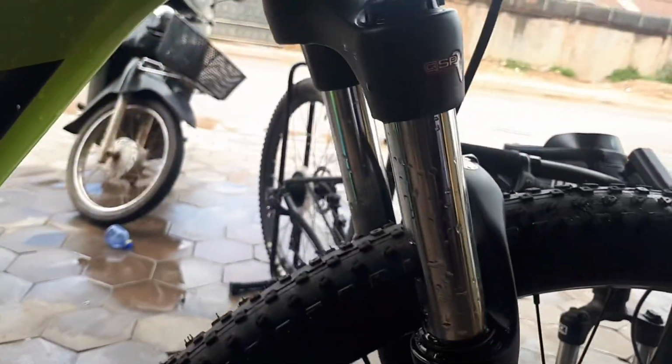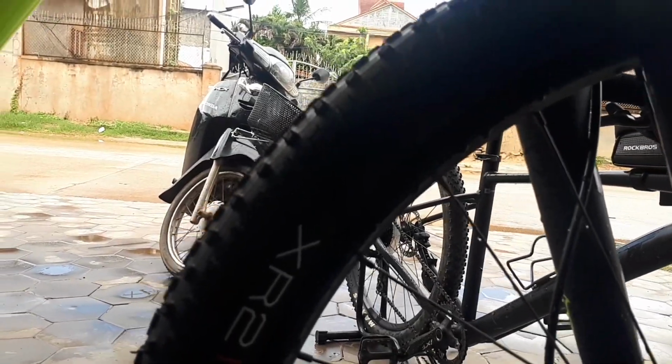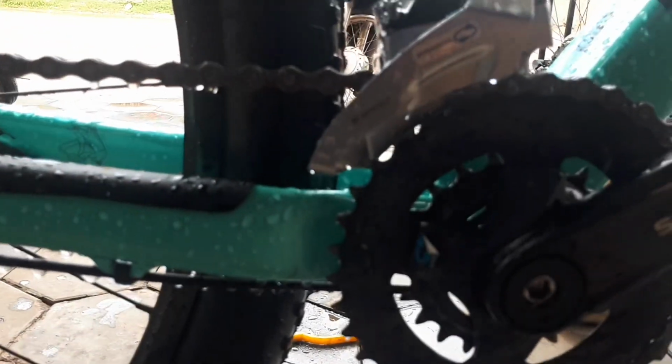The tires are 29 by 2.2. This is a big one. It's good for single track, but he wanted a new one. His spare parts are over here. He just bought this one.